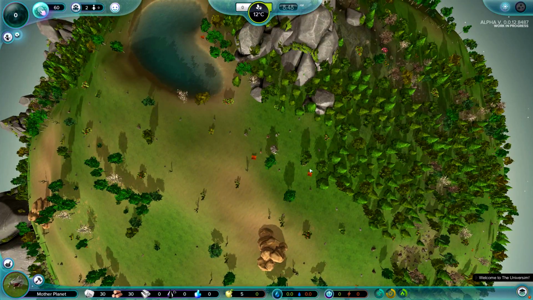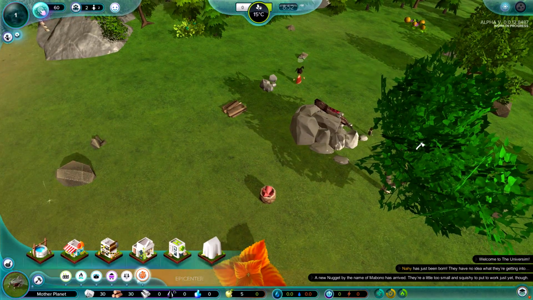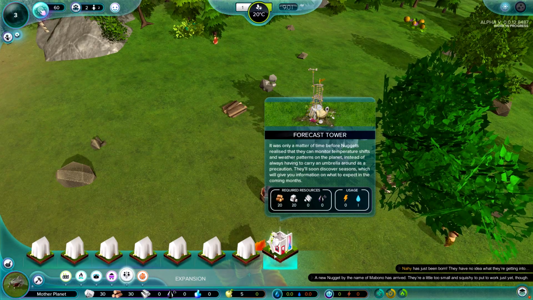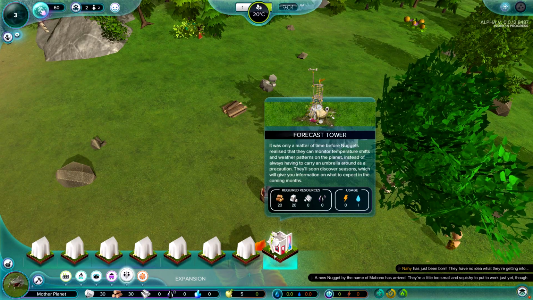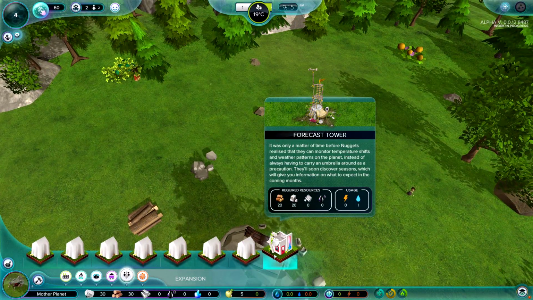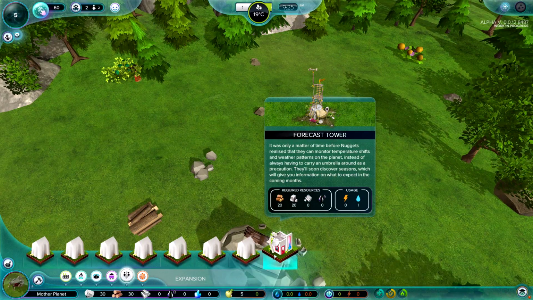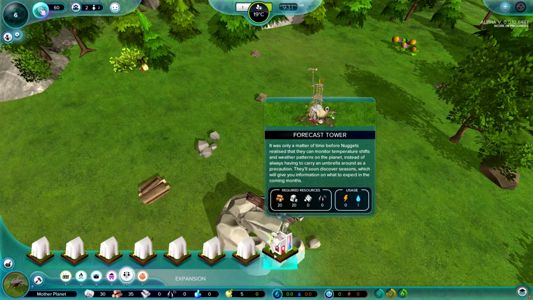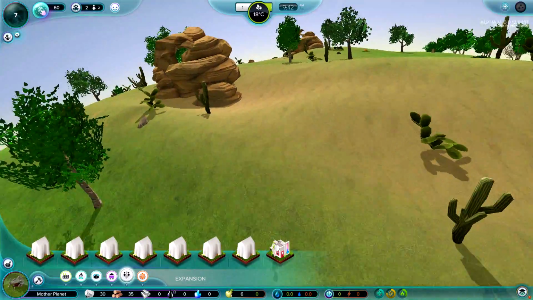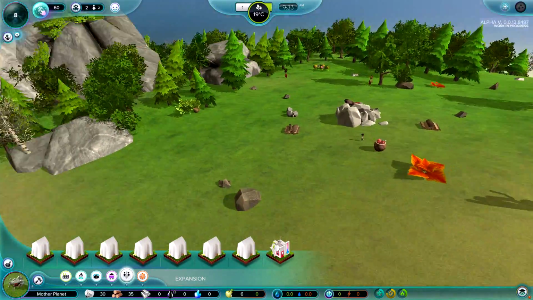Okay, so the new additions in this update. The main one is obviously the weather tower, which let's see where that one is exactly. Here it is, the forecast tower. It was only a matter of time before Nuggets realized that they can monitor temperature shifts and weather patterns on the planet instead of always having to carry an umbrella around as a precaution. They'll soon discover seasons, which will give you information on what to expect in the coming months. Ooh, that's exciting. Are you guys excited? I'm excited. Okay, let's go ahead and get our nugget village started, though.